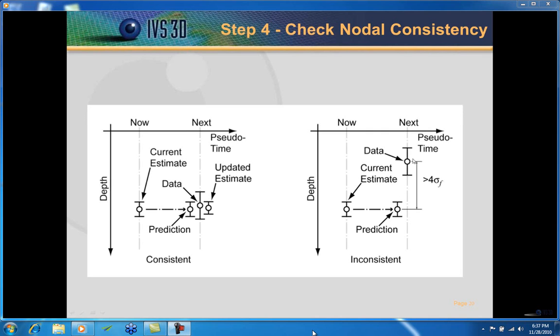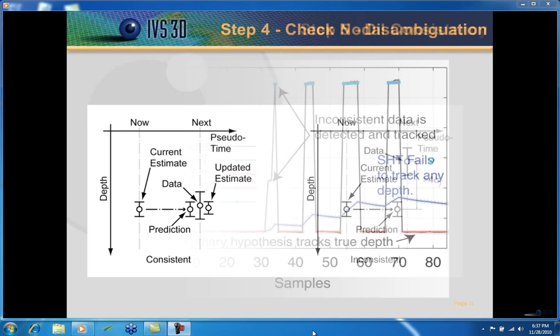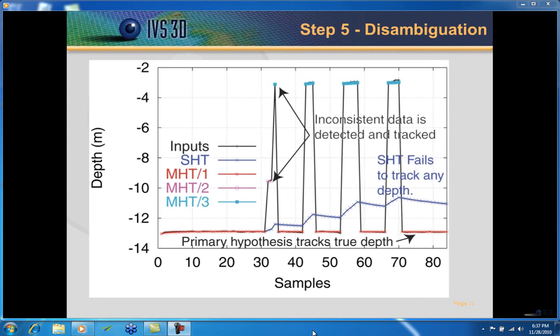And it will keep doing this until it gets to the end, and every node now has a variable number of potential depths for it. So in this example here, this is one node. We have one set of depth data at about 13 meters down here, which has a lot of samples, because this is the number of samples with it.